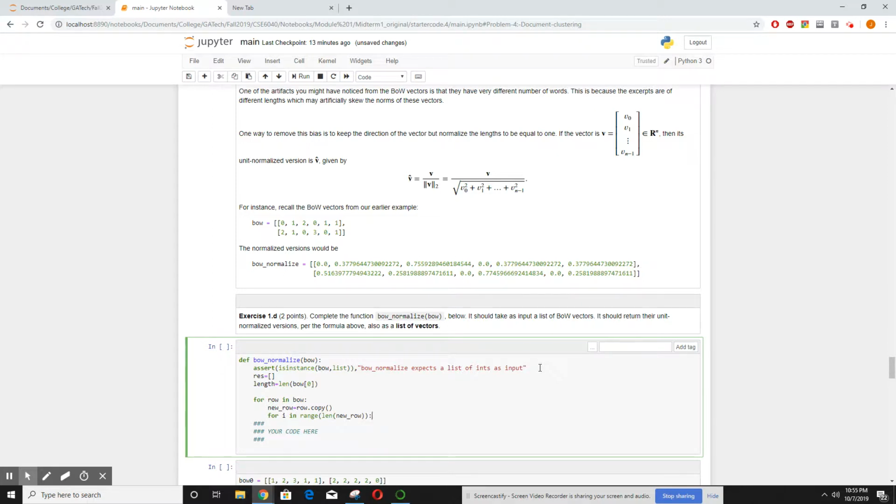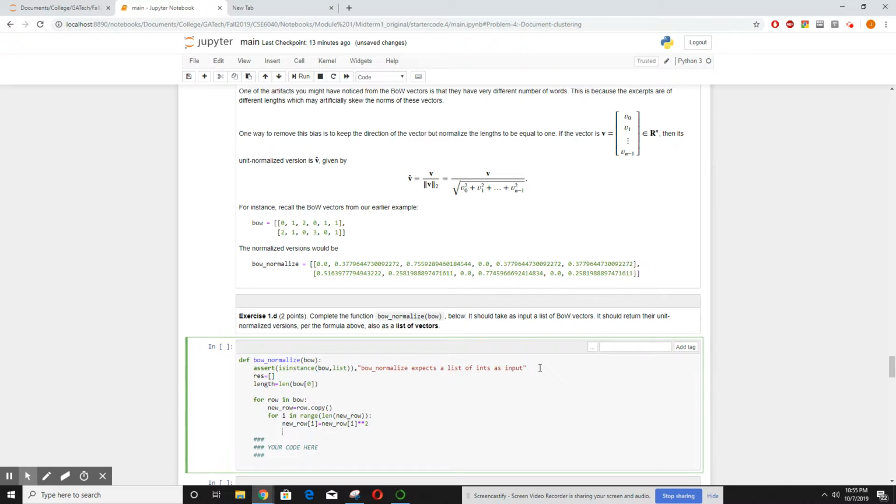Okay, so I'll be able to iterate over this way. And now inside of the new row, in each place, what I want to do is square the value that's already there. And again, I'm just putting the formula in exactly like they gave it to me. I'm just implementing over it.